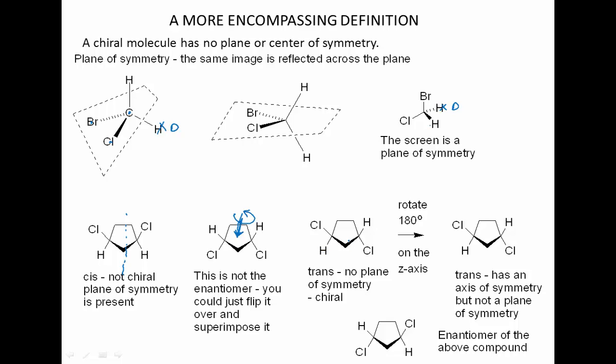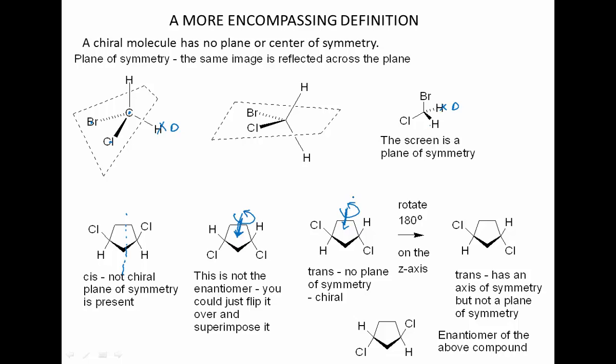Now, here we have the trans isomer. And that same plane of symmetry is now not a plane of symmetry anymore, right? Because chlorine's on one side, and on the other side of that plane it sees a hydrogen. Same vice versa over here. So what we identified as a plane of symmetry in the cis is not a plane of symmetry in the trans. We have an axis of symmetry because we can rotate around just like that, and we get an equal representation of what we started with. We'll say that we're rotating on the z-axis, the Cartesian axis coming straight at us.